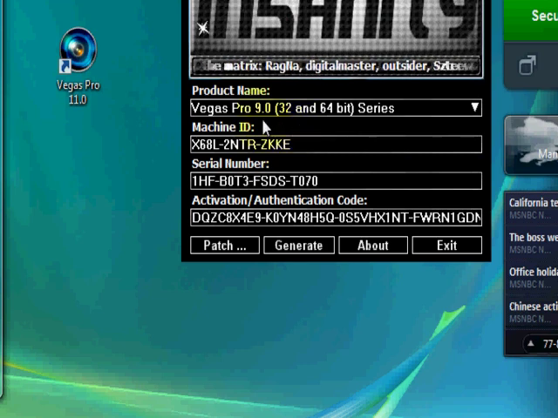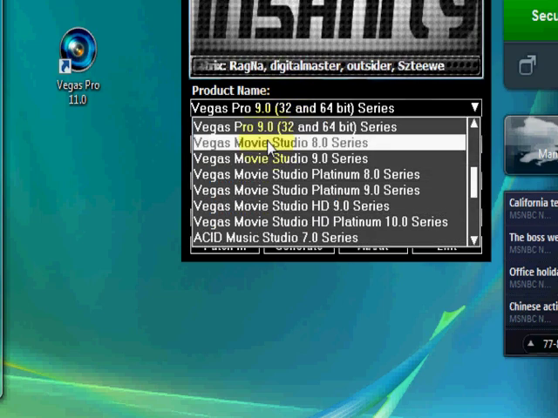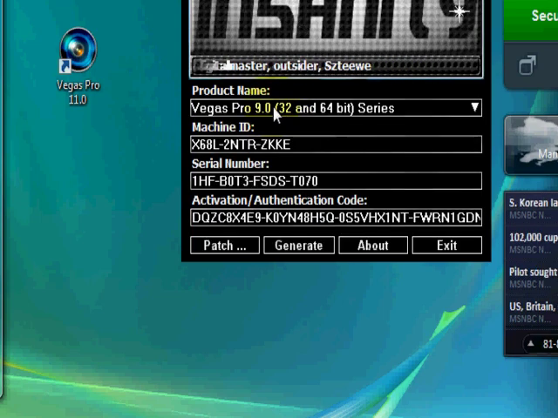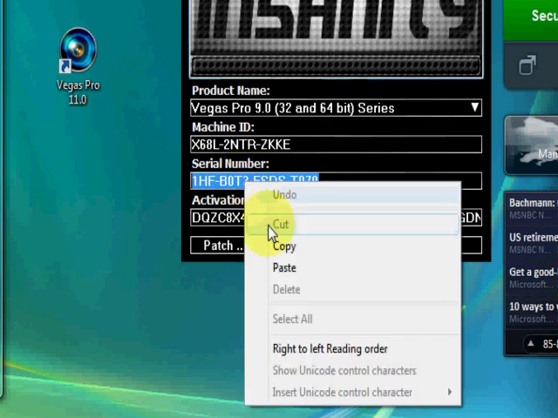So there's no need to add a different entry to this drop-down menu for Vegas Pro 10 and Vegas Pro 11, because the same hacking process applies to Vegas Pro 9, 10, and 11, all in the same IDs and everything. Sony has never patched this from working, so we're thankful for that because it's still as easy as it has been ever since Sony Vegas Pro 9.